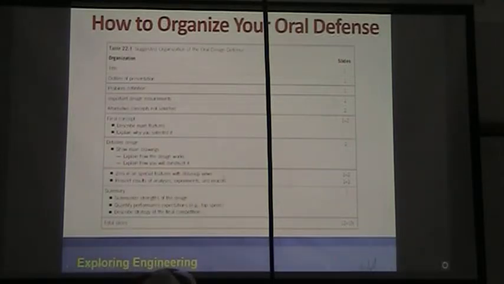Zero in on special features with close-up views, 1 to 2 slides. Present results of analyses, experiments, and models, 1 to 2 slides. Then the summary, we summarize the strengths of the design, quantify performance expectations, describe the strategy at the final competition. Okay, well, not necessarily competition. But they say that's on 1 slide. Now, these guys are particularly aiming your learning of design towards being able to compete in contests, design contests.